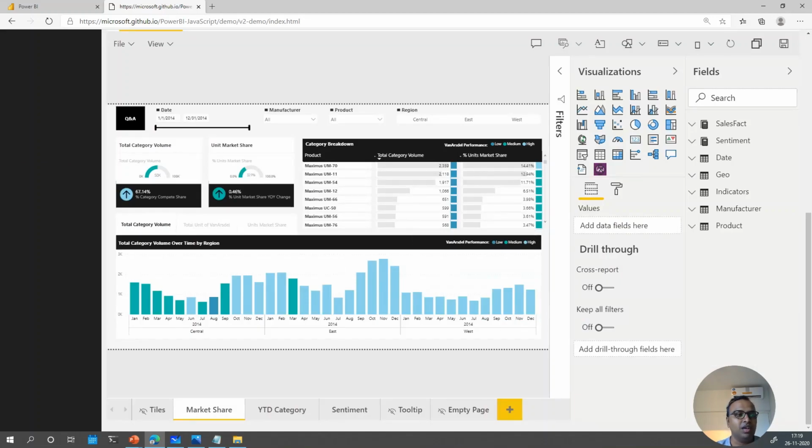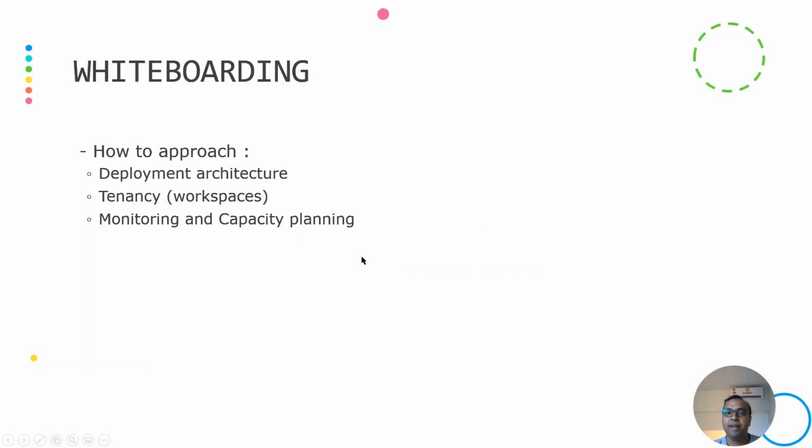So these were some of the points that we thought are important for understanding Power BI Embedded capacity and functionality. A lot of developers whom we talk to have this common set of questions on how to approach tenancy, deployment, monitoring and capacity for Power BI Embedded, and what exactly they need to get started, right? Power BI Embedded also has a lot of samples on GitHub. They also have SDKs for JavaScript, .NET, and Python, through which you can get started with embedding reports for Power BI Embedded inside of your solution.